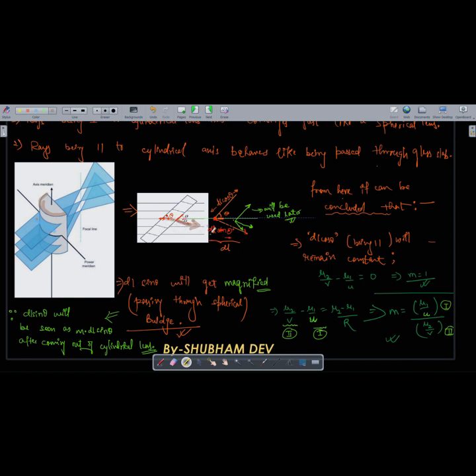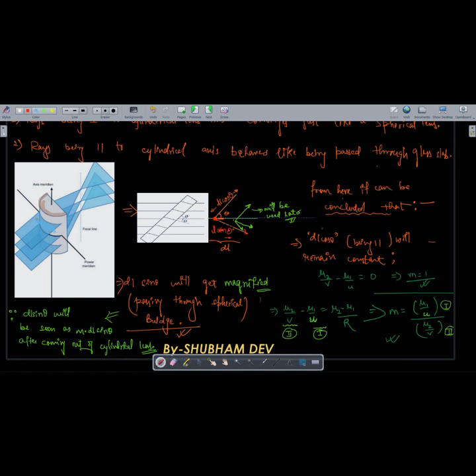In the lens, it will be dl sin theta, and after coming out of the lens, it will become m times dl sin theta. Dl sin theta will get magnified passing through the spherical bulge. This is a spherical bulge. Dl sin theta will be seen as m times dl sin theta. M is just the magnification. And for the parallel light rays, there will be no such magnification. It will just act as a refractive part, just like a glass slab.